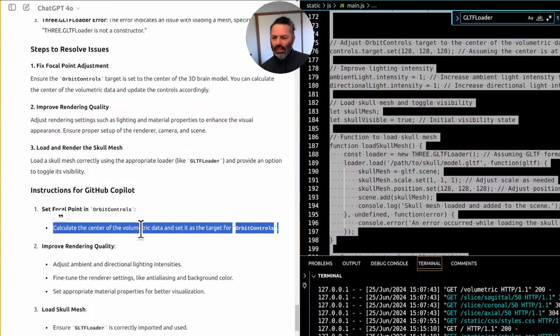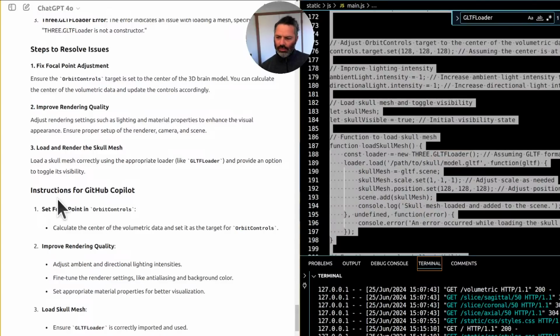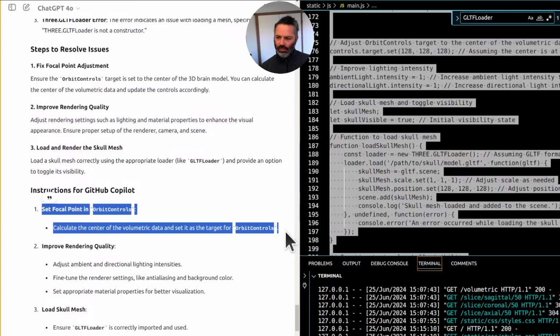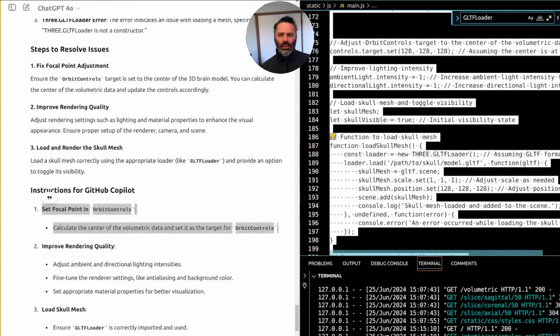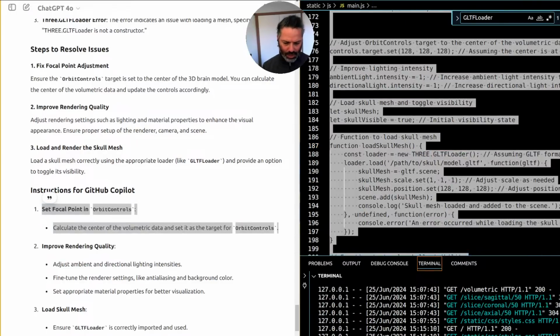Calculate the center. Yeah, that sounds right. Can we do it in the code? We will be loading different models, so we'll need to calculate the center of the model every time so the panning is correct.